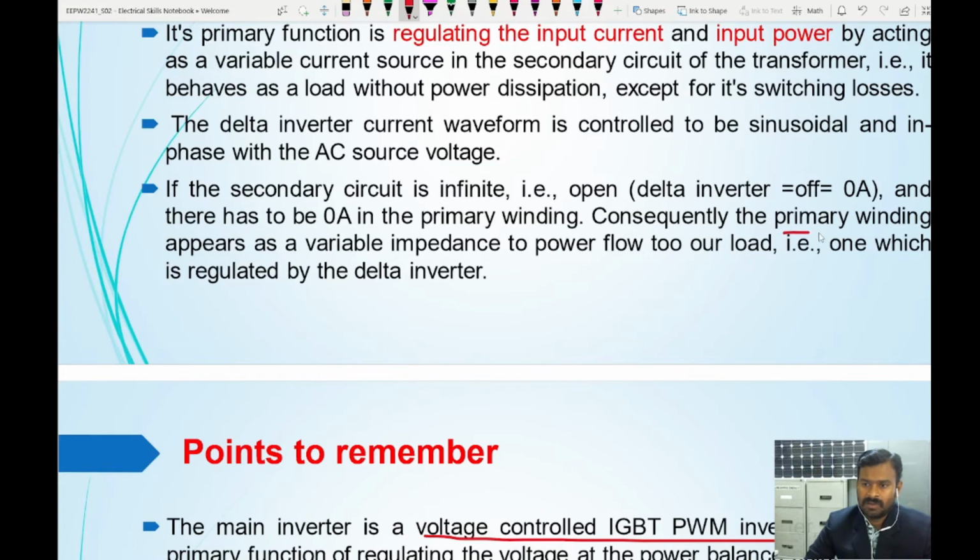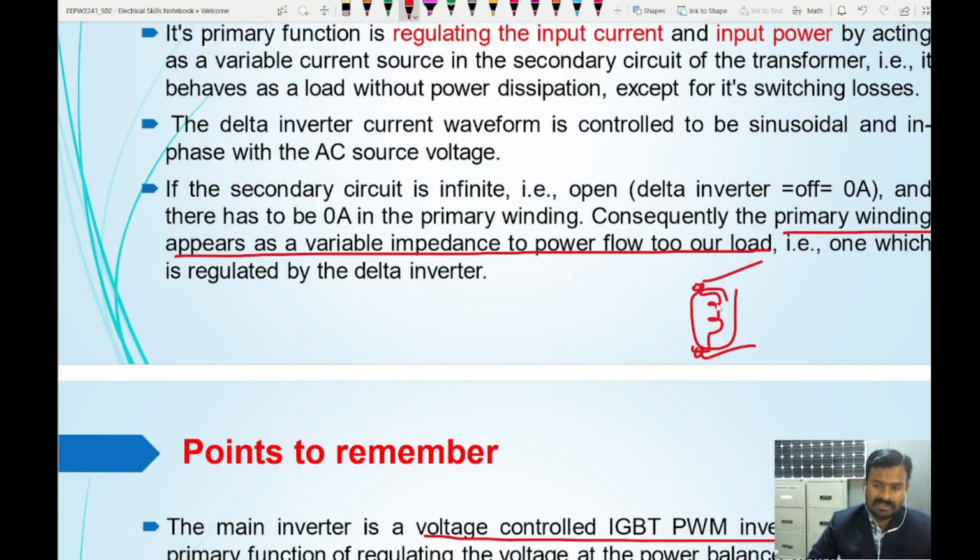This point I explained to you: the primary winding appears as a variable impedance to the power flow to our load. In the condition where the two terminals of a coil are at the same potential, both have the same voltage, so you have a lossless coil here. When the voltage difference is increased or decreased, accordingly the impedance is changing. That is why it is called variable impedance. It provides a variable impedance for the power flow, so accordingly the voltage can be matched or the current flow can be matched.